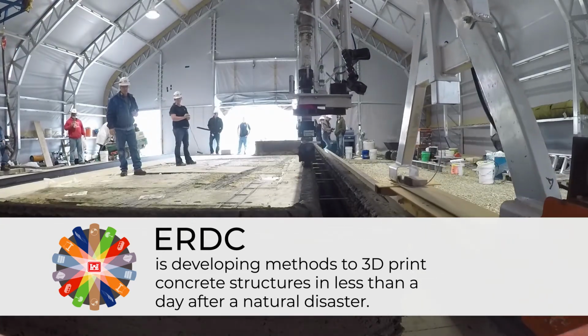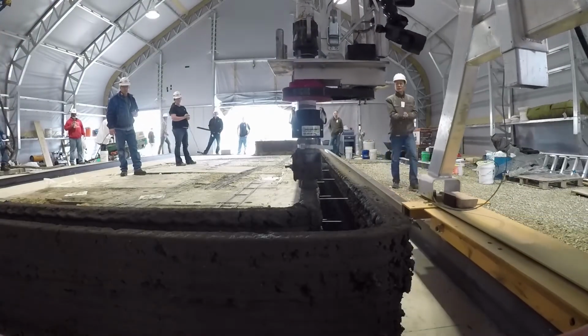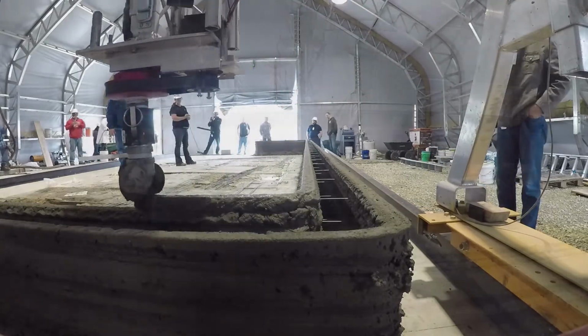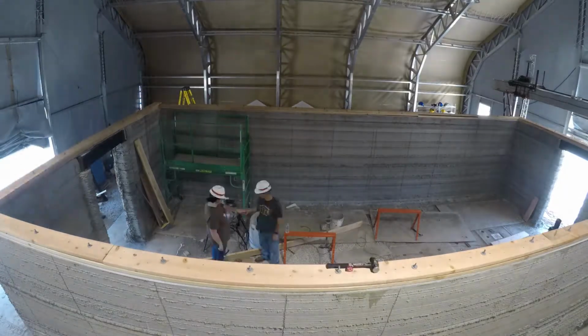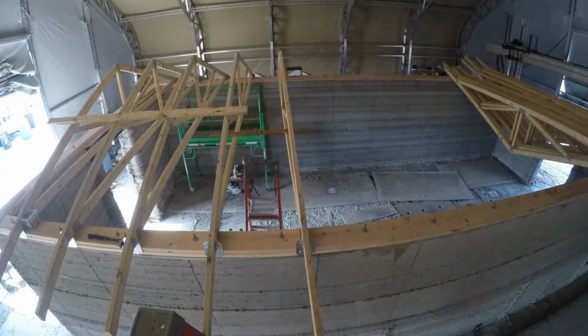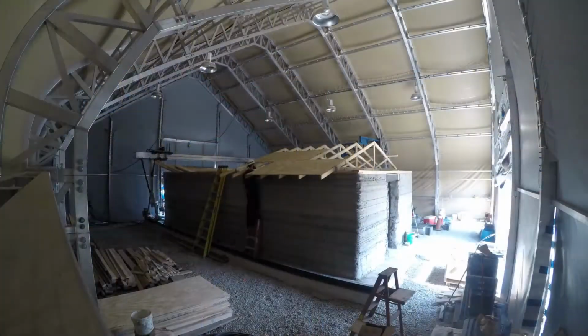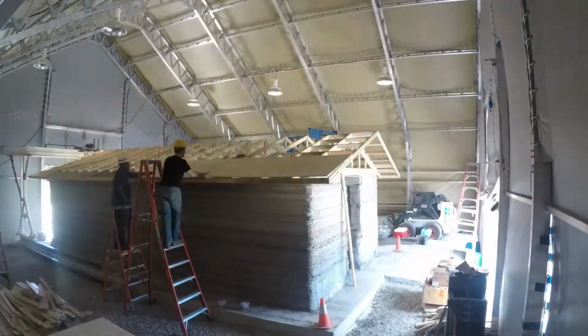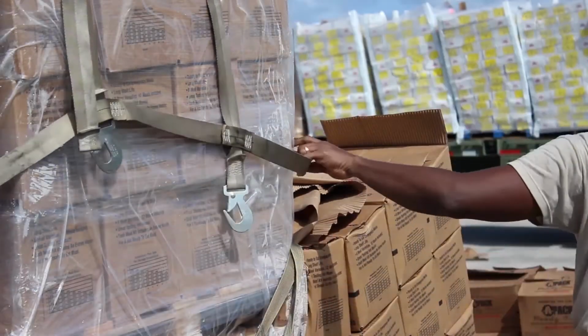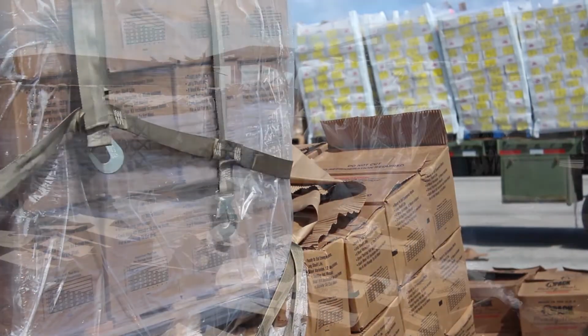Well, the benefits of 3D printing is, one, we believe we'll be able to use locally sourced materials, so we don't have to ship them in from the United States or other areas of the world. So 3D printing also reduces the amount of labor required to put up a structure, because in those environments, especially in a disaster relief scenario, there's no local labor available. Everyone is just trying to recover. The fewer labor resources you have to engage, the quicker you can get critical infrastructure in place. With building supplies in particular, they're pretty bulky and represent a significant logistics burden.